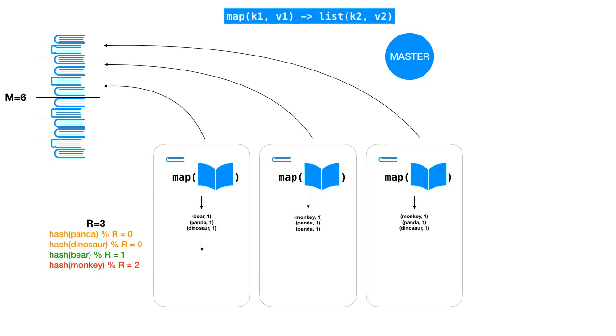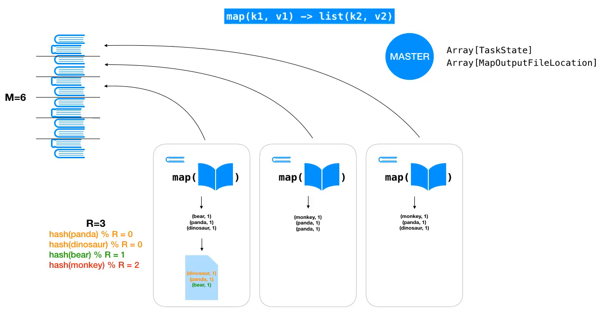Now, each of the workers creates a file on the local file system, writing out this intermediate result in such a way that it is not only partitioned, but also sorted. Because a reducer will have to fetch the data from the map phase, and this file is the map output file. So that's the shuffle phase. It partitions this file such that the reducer can go and fetch only the data relevant for that reducer. And it's sorted by key, not by partition, because the reducer will apply the reduce function iteratively on all those pairs. If they were not sorted, they could occur randomly, and we could not apply that function iteratively.